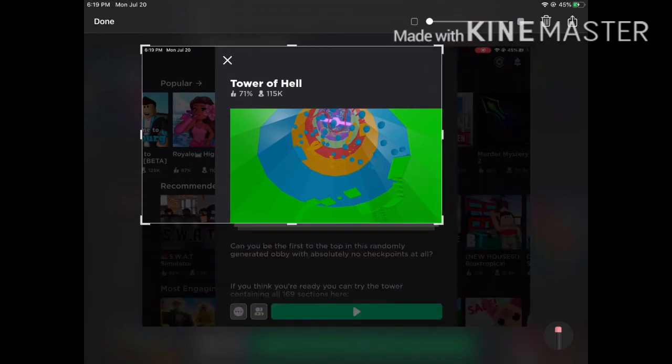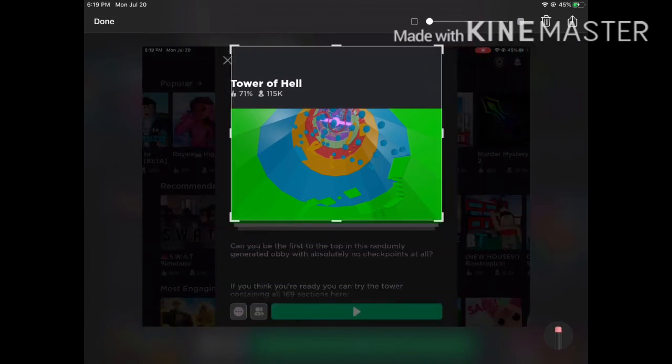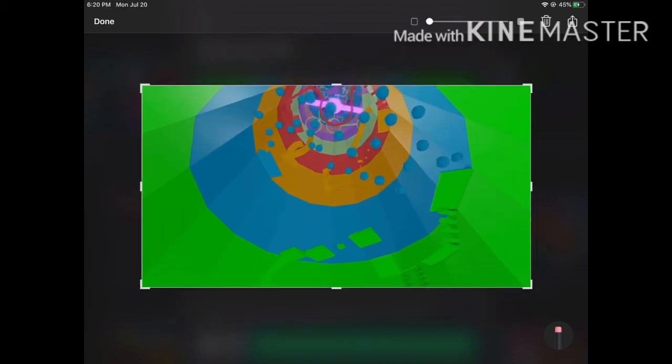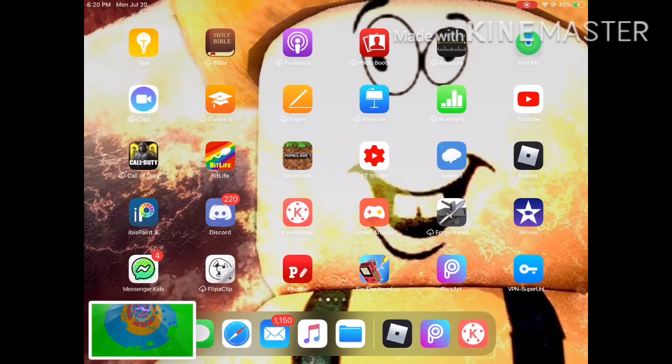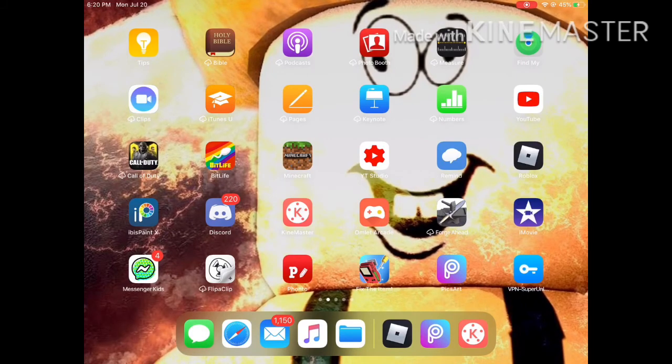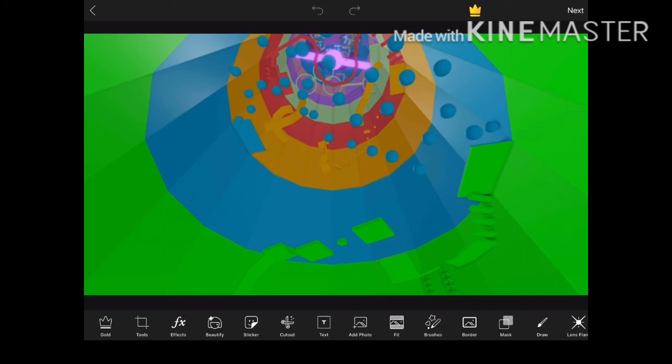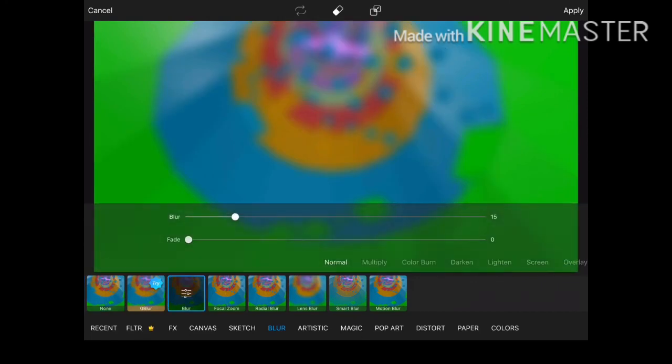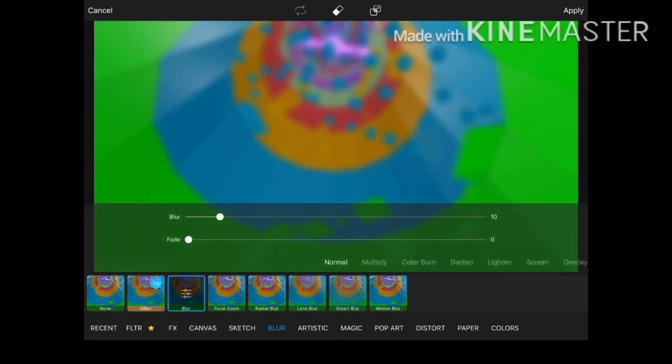And screenshot it, and then boom, you can do something cool. You just have to wait. Go to, I think, FX, blur. You can blur that to there, like that. Wait, what does... oh, the face does nothing. Okay, that's done. And the next thing is add a photo here.